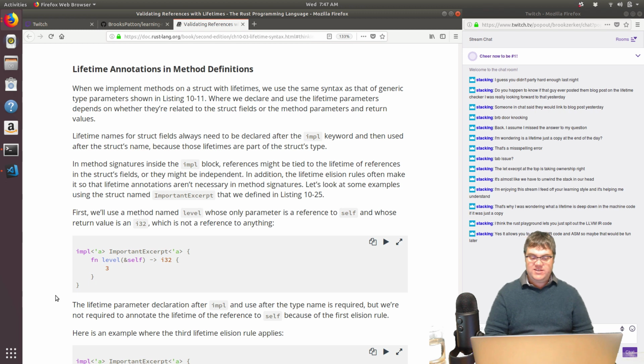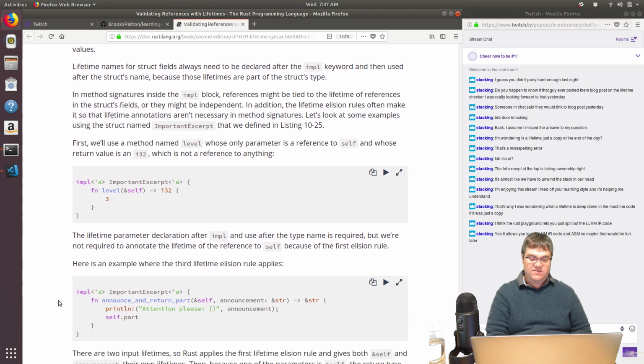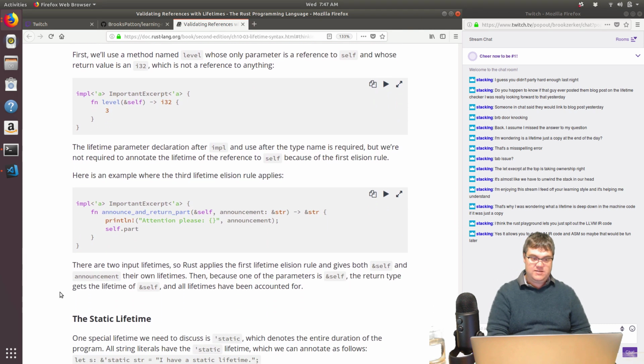The lifetime parameter declaration after impl and use after the type name is required, but we're not required to annotate the lifetime of the reference to self because of the first elision rule. Here's an example where the third lifetime elision rule applies. Oh, right, because we're not returning a reference, so we don't need to set the lifetimes here.